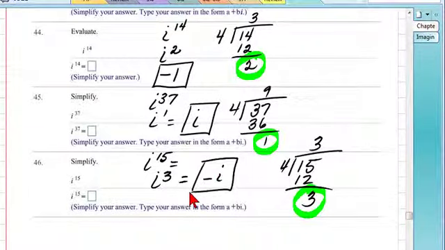The powers of I just cycle through those 4 numbers. Okay, we did equations with radicals where you have to check answers. We did calculations with complex numbers, and finally powers of complex numbers. And that concludes everything we're going to talk about in Chapter 10.